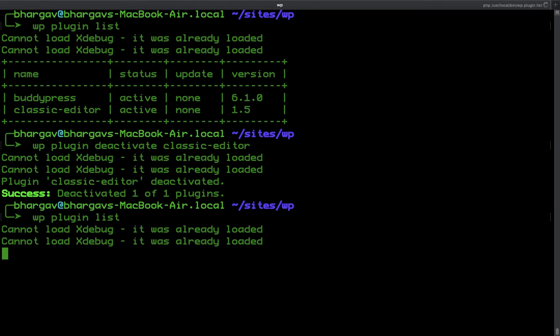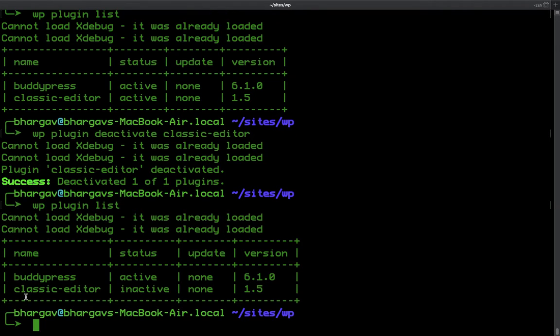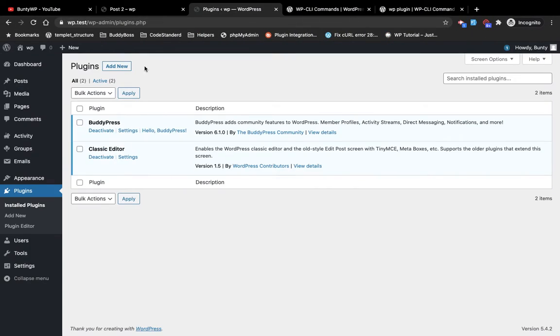Let's check the list again, and in the list you will see it says inactive. Let's go to here, and I am going to refresh this and see plugin is deactivated.